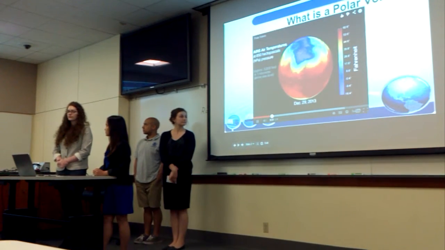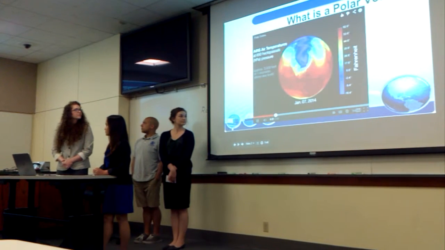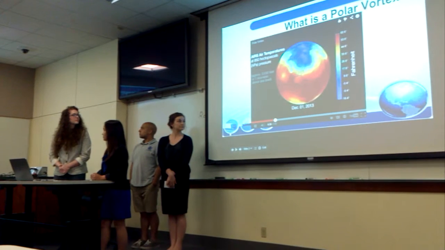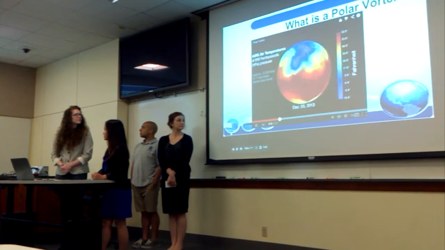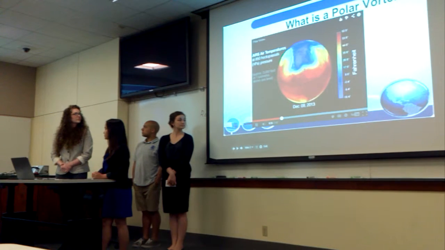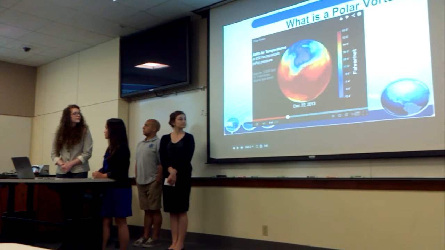It more or less forms a circle, though not perfectly. In fact, in the northern hemisphere, it tends to be more distorted than in the southern hemisphere. This movie starts with a fairly normal vortex concentrated mostly over Canada and the Arctic. But quickly, that vortex moves south over eastern North America.